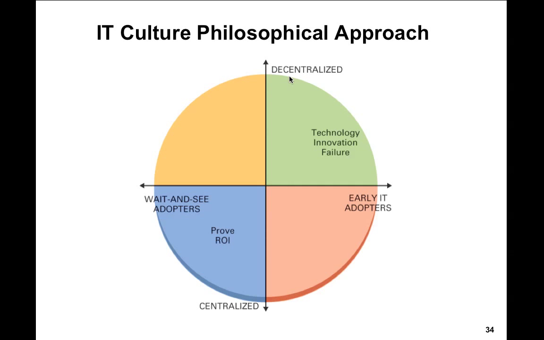So the technology, they're up here, they're early adopters. They're very early adopters, and because they're flexible, they can take technology innovation failures quite easily because they're not buying it for everyone in the organization. They're buying it for the decentralized component by component. Over here, we have a huge risk of disaster. So we're going to be late adopters. We're going to wait and see, and we're going to wait until it's proven before we do it.